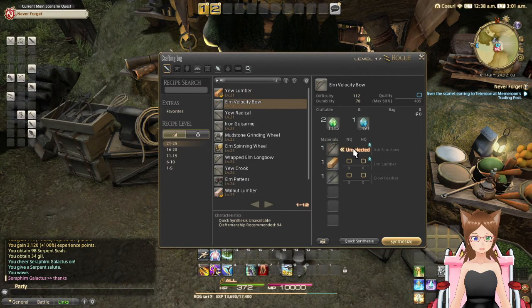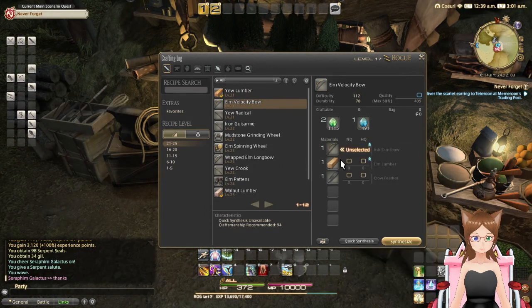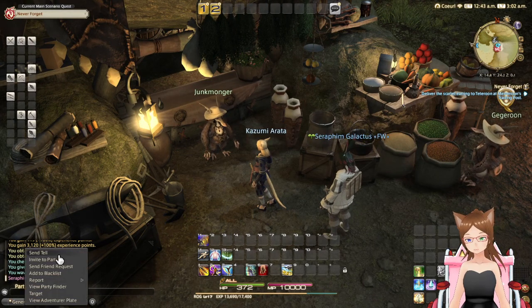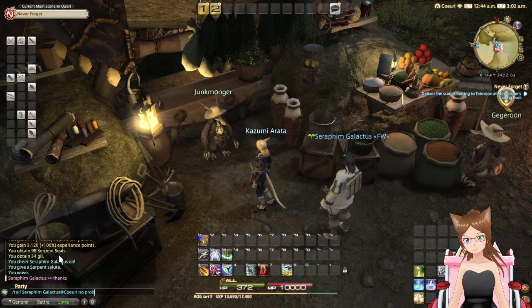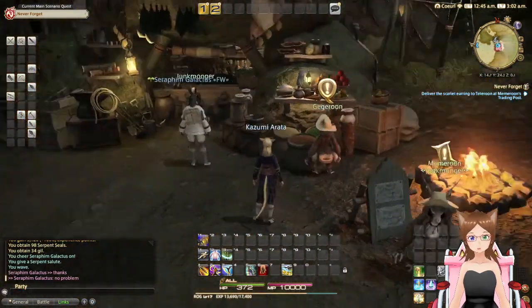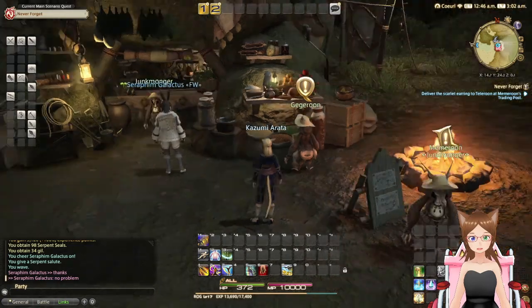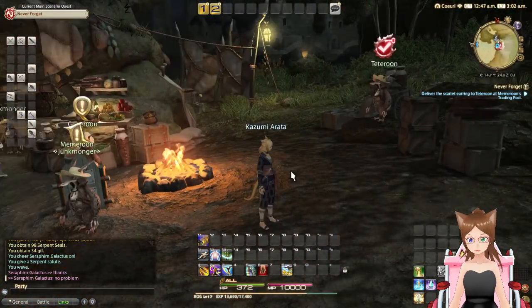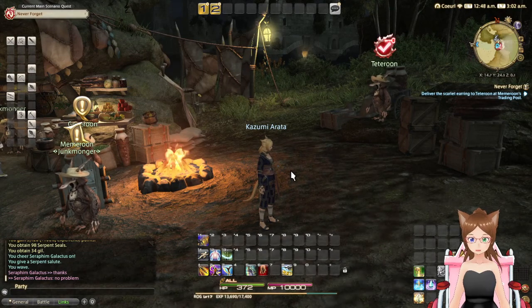You take the item, you take some ingredients, and then you basically repair the item to better condition. You can get a couple levels off of your crafter classes that way. I did that for weaving, for Weaver.